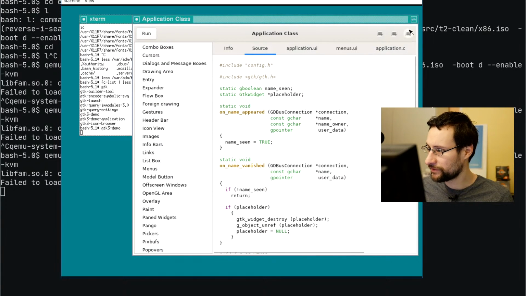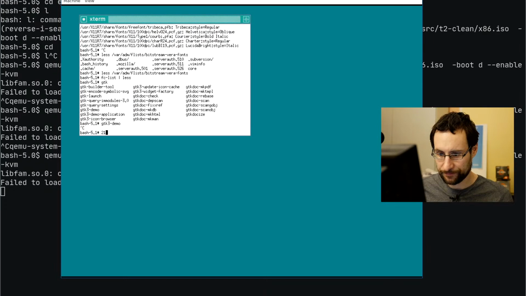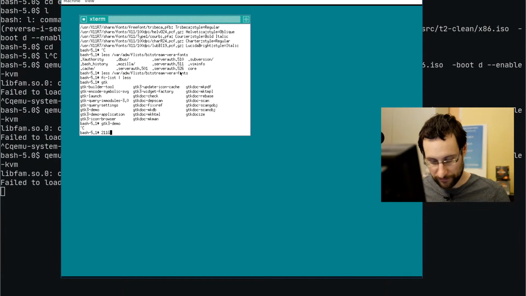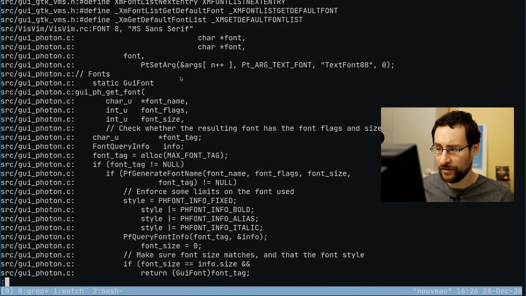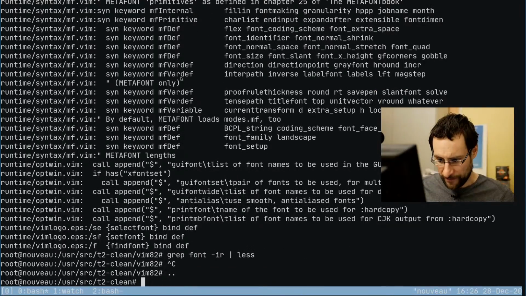Yeah, so that stuff works in general. Do we have Shift-Alt, Shift-Control, not Shift-Control-Alt, what do I even talk here? Unfortunately font globals, it has some font command line arguments. That was easy to find. Actually, you know what? Maybe it doesn't detect GTK, maybe it builds with some basic X stuff, you never know.